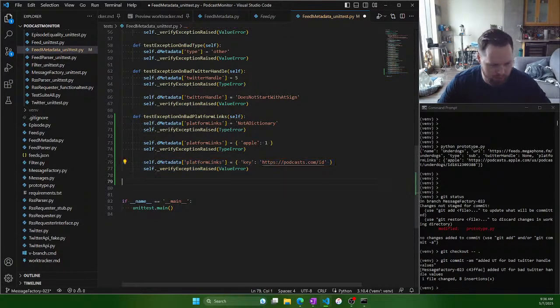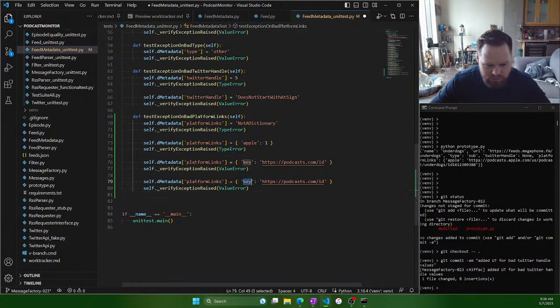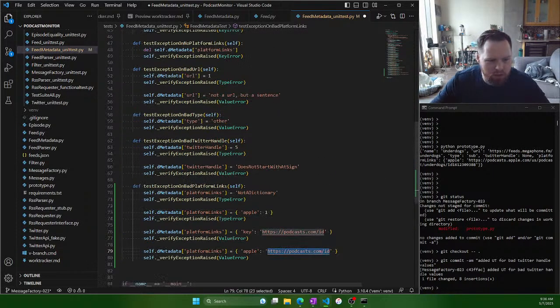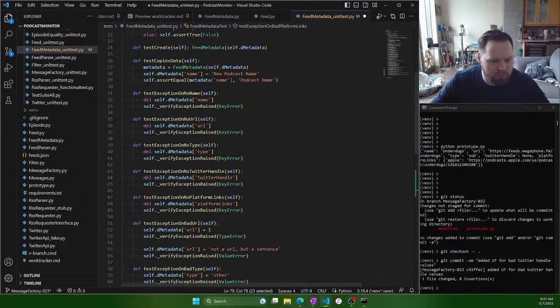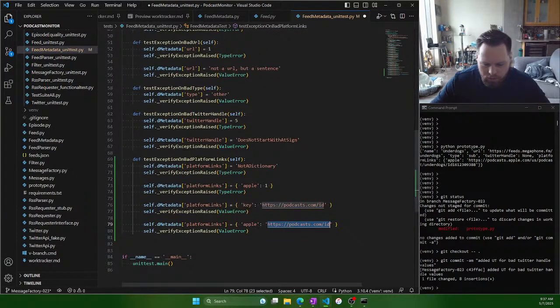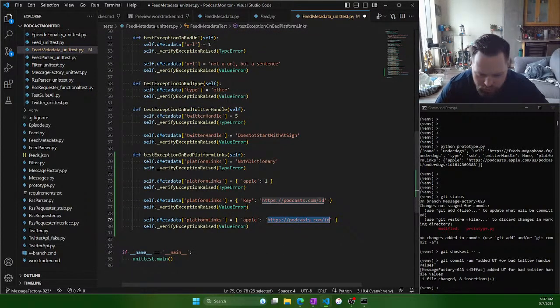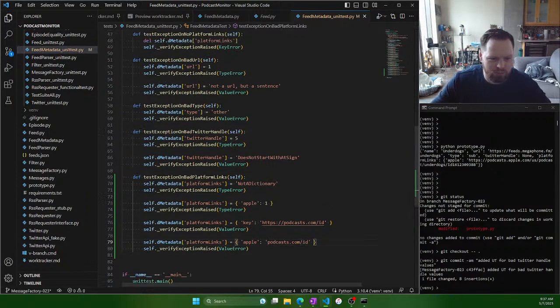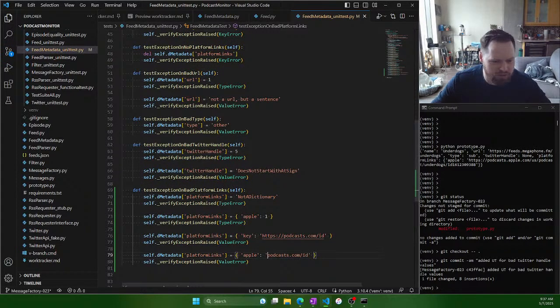And then we'll come in here and we'll do this and we'll say Apple. And we will remove that. Similar to, well, I guess actually the URL was just this.